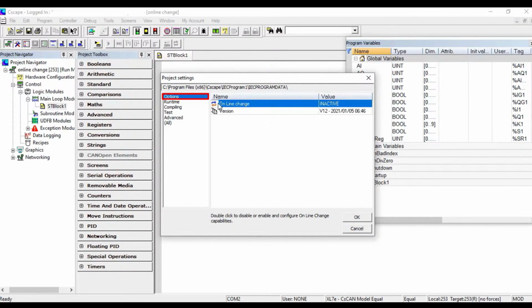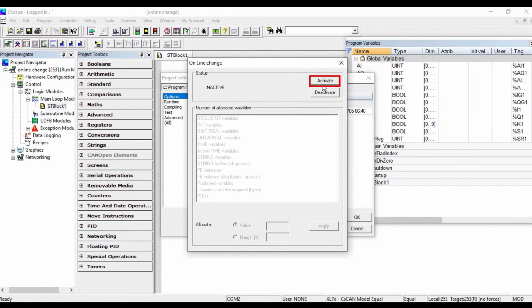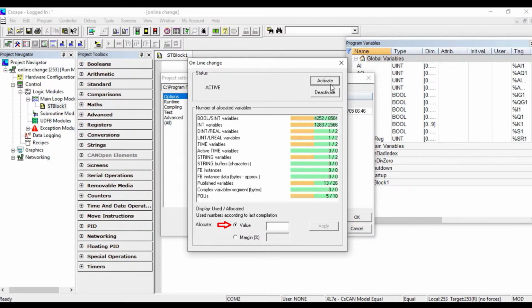Now click on Options and then double click and activate Online Change. For each data type, a maximum size of allowed memory needs to be declared. This can be done either by value or by margin percent.